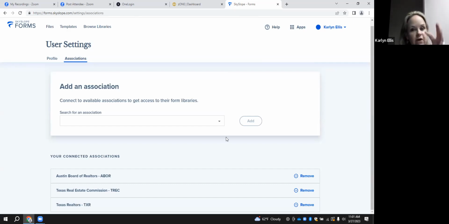Otherwise, if you need to go find other contract addendums, amendments, all that kind of stuff, like if all of a sudden you're doing farm and ranch or something, you may need something, or mineral rights. I don't think mineral rights is in our template. You want to be able to go get those. Our brokerage license number is 9007404. That is the contract number that's on your contract. That's the same number.